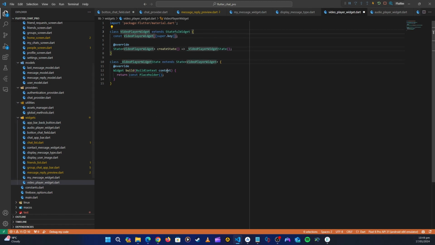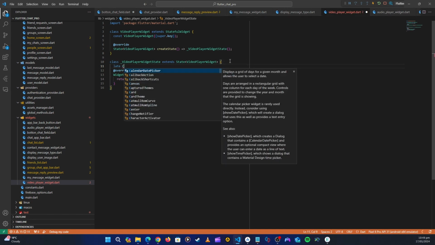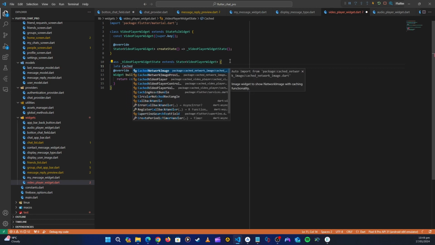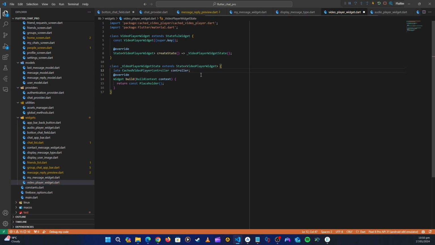All right, so here first of all let's initialize a late cached video player controller, okay? This one, which is coming from the package that we've just installed.